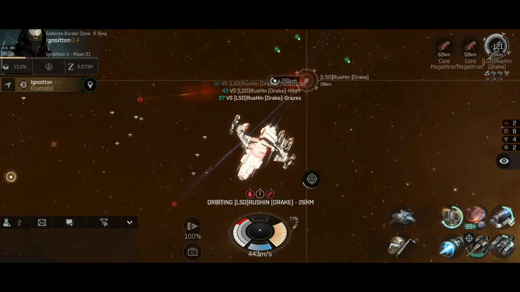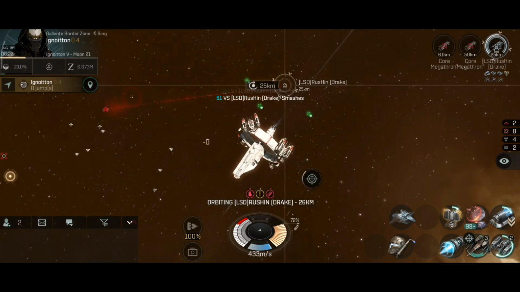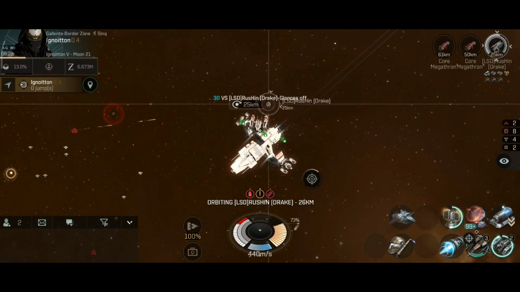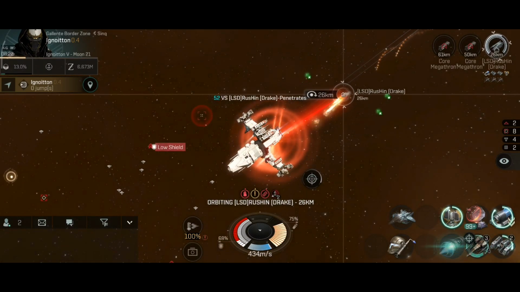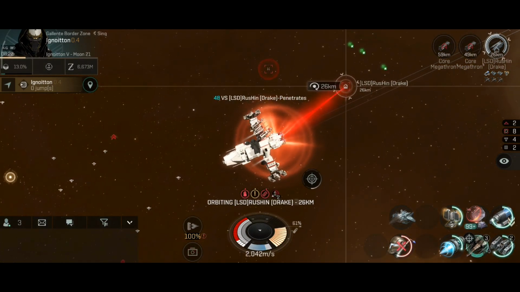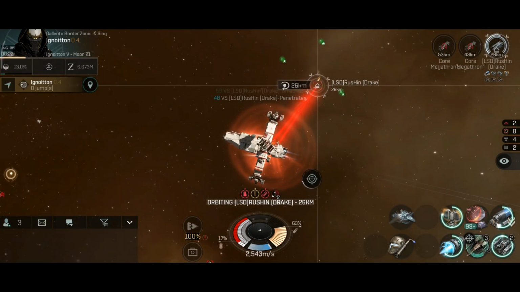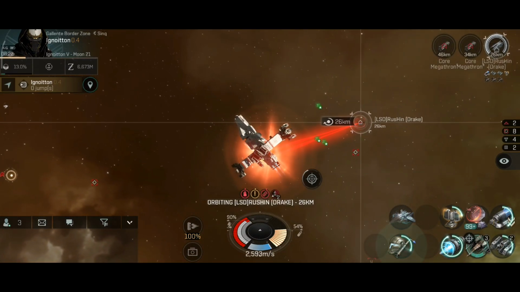Now velocity is definitely something that I need to improve on this ship, and that's why I said I need a secondary Astero exclusively for PvP. Okay, they decided to shoot at me. MVD on, and now I will orbit at 2.5 km per second.